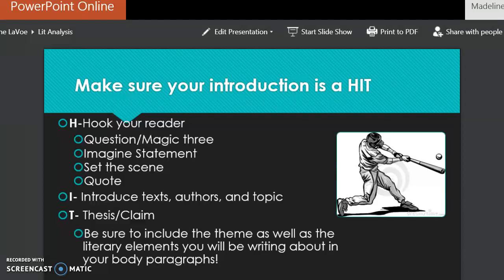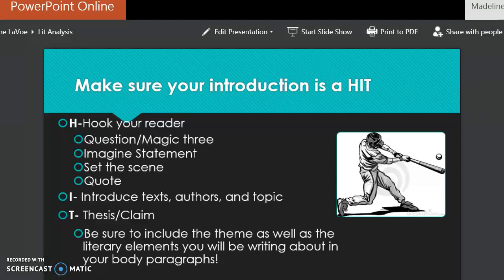What's another strategy that we could use to hook our reader? Grady. Start with the conflict. When you say start with the conflict, what do you mean? Like you say, before you start all of this, if there's a problem, they could say oh no, something happens. Well, that sounds to me like an awesome strategy if you're writing a narrative, but I don't know that that's something we would use when we're writing something more informational like a literary analysis essay, but thank you so much for trying.